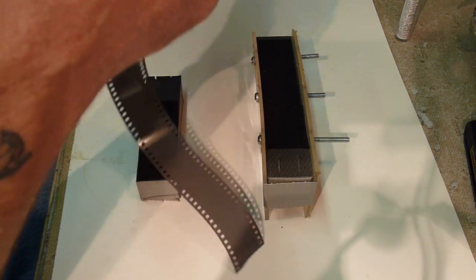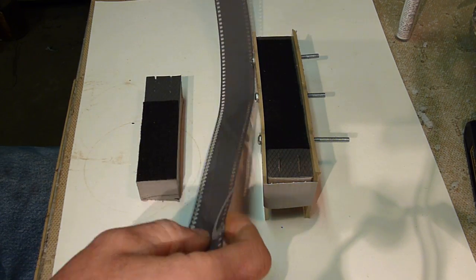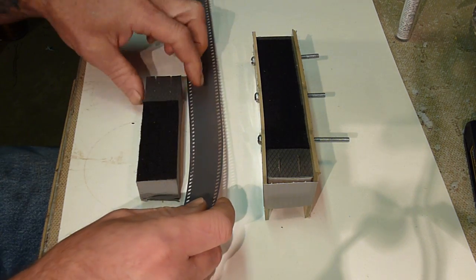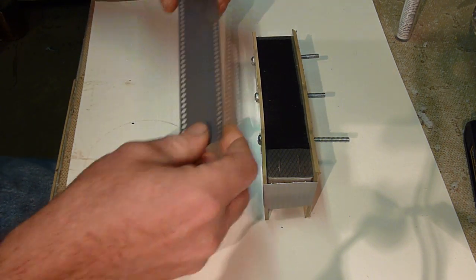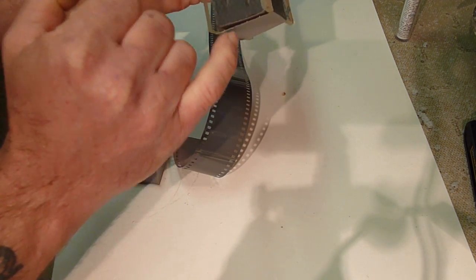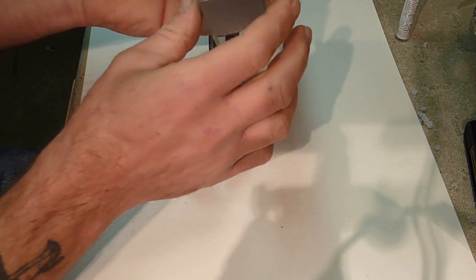Now, I took an extra long piece of 35mm film because you're going to need something to hang on to, and you're going to need some trim. So you want a finished product of about 18 inches. So what I did, this hard foam, I made 2 slits, 16, just a hair under 16mm.